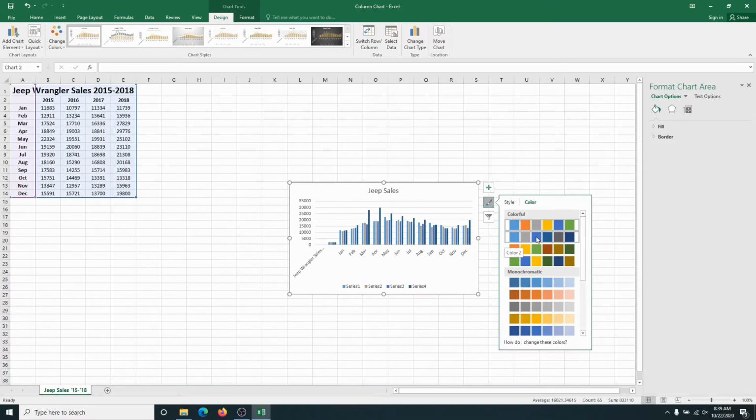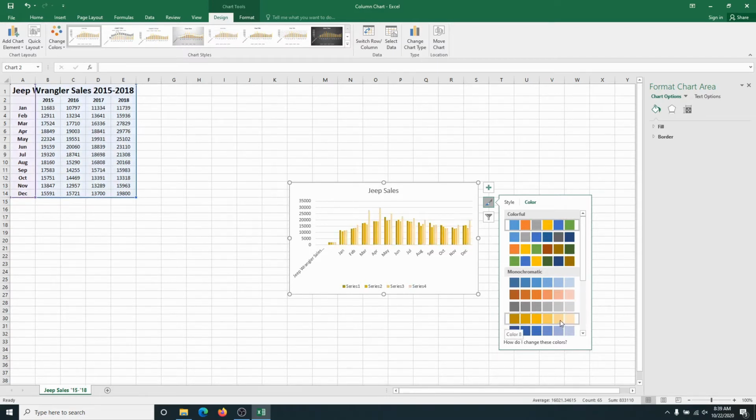And if I hover over a row of colors, you can see it change on the chart, but it doesn't actually make the change unless I click on it. So if I move away from that row of colors, it goes back to the original. So if I come down here to monochromatic with the blue series, hover over it, you can see that it all turns blue. I come to like the reds and oranges, the grays, and so we can see it changing the color scheme.